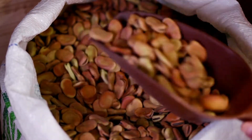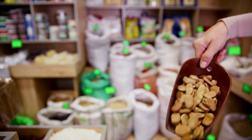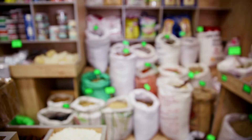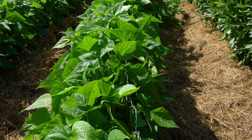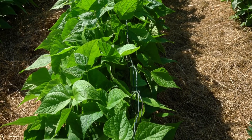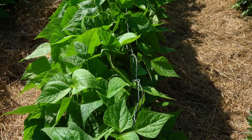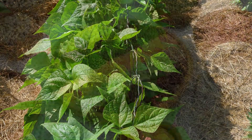Fava beans. Another variety of shell beans that can be grown in classrooms and science projects is fava beans. Prepare a pot with soil and fertilizer, then place the bean seeds 4 to 5 inches apart from each other, about 1 inch deep. Water thoroughly. Germination time is 7 to 14 days. The students can see the emerging radicle from the seeds. It is better to use transparent glass containers for easy visibility.